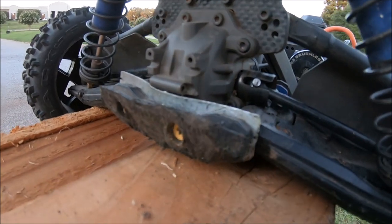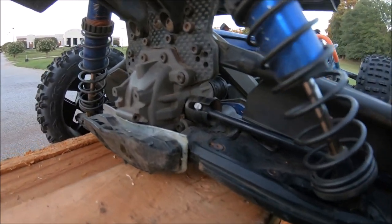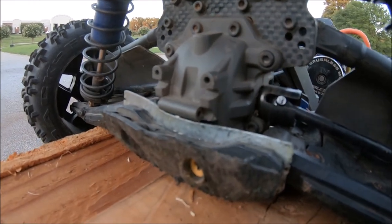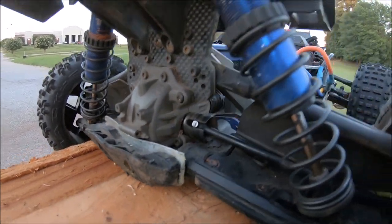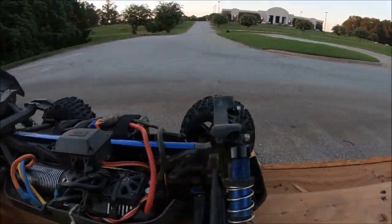I did have to rig a D-block back here because the stock one broke, so hopefully that's gonna be another offering from M2C Racing soon. I basically had to use a piece of aluminum and drill it out to hold the hinge pins in there, but it got me through the bash. Big shout out to Kimberly from Basher Queen. Her tires are doing phenomenal.